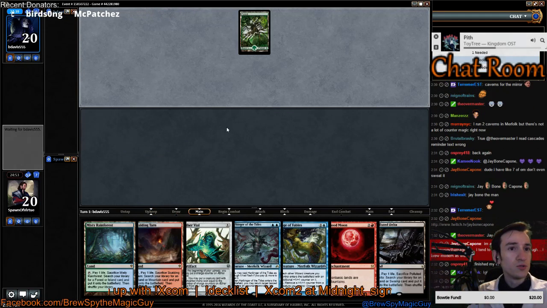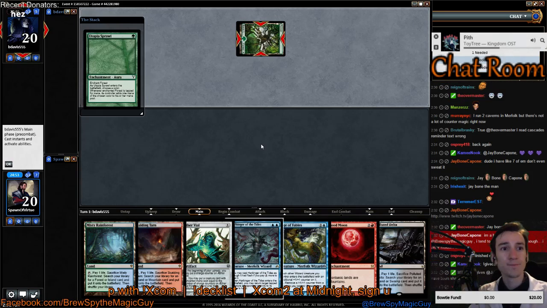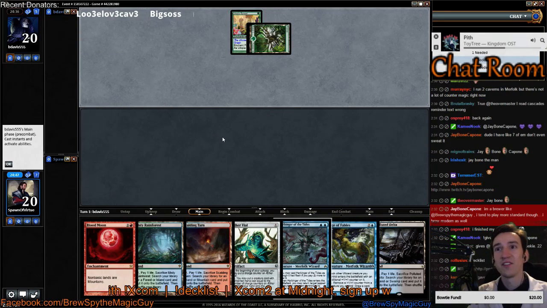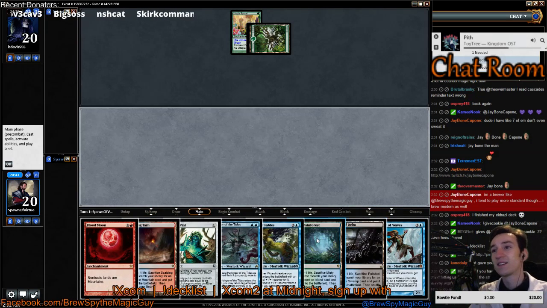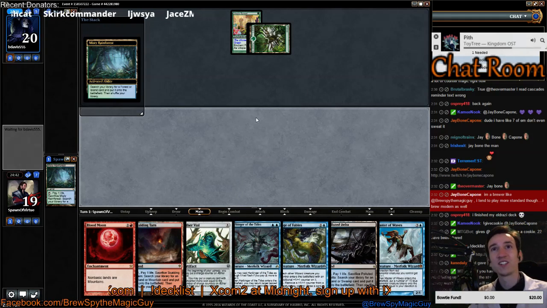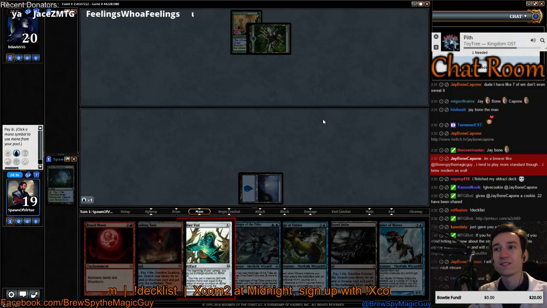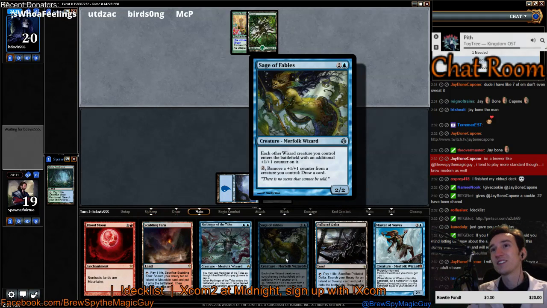Utopia Sprawl. Sweet Jehoshaphat. This Blood Moon does nothing. It does nothing. We're toast. Guys, we're toast. Everybody link brew toast in chat. We're toast. We're toast. But we got the sage. We have the sage. Save us, sage. Save us.